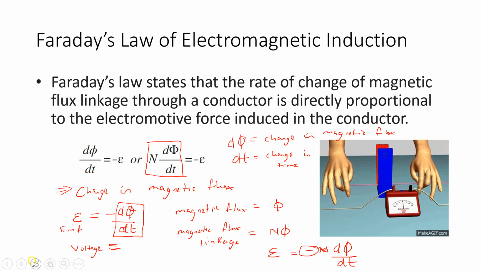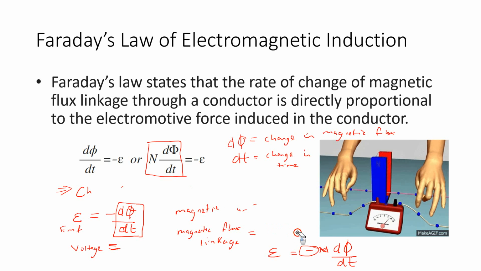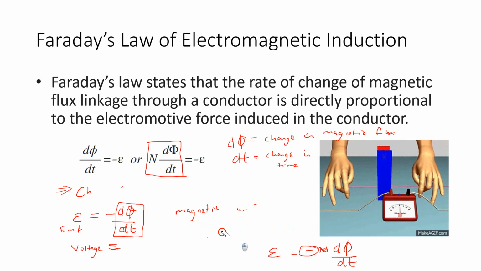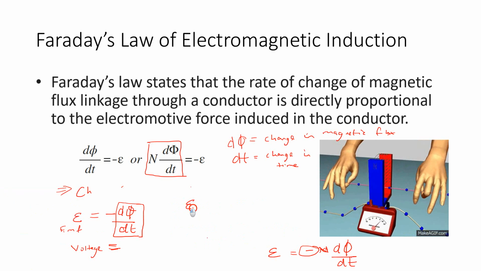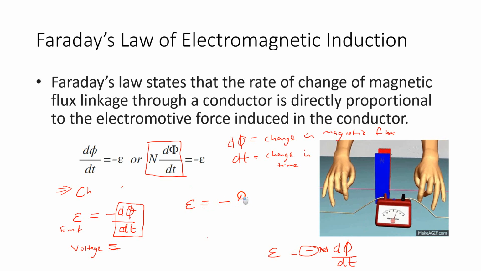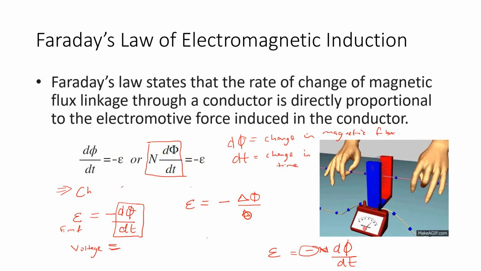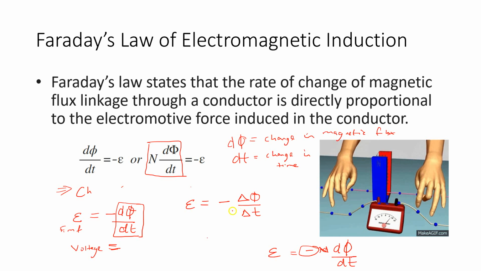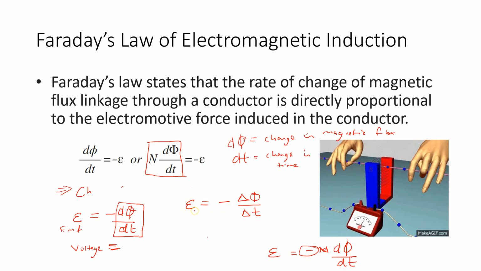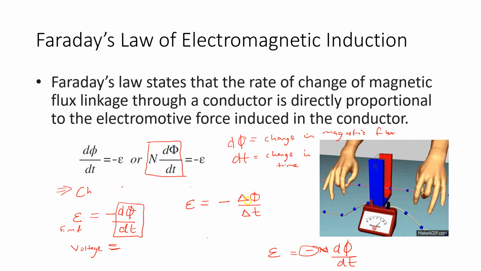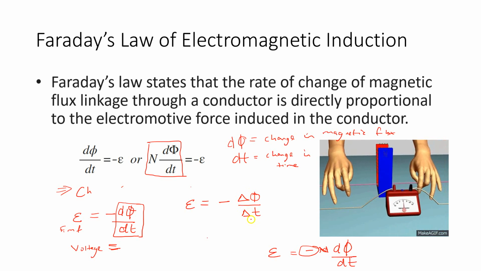Okay, and another way you'll see us writing this overall equation, you're going to see it on the next slide, but I want to just show you from here. Another way you'll see that is by saying that the EMF, which is the voltage, is equal to minus delta magnetic flux divided by delta T. So anytime you want to calculate E, right, which is the electromotive force, there are several ways we can calculate it. This is one way, by finding out what is the change in the magnetic flux and what will be the change in time, right?